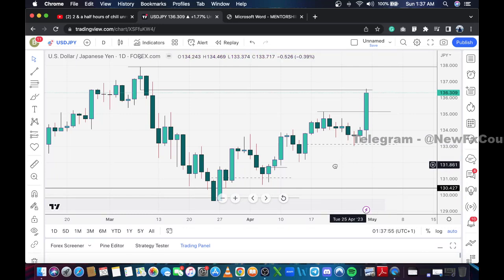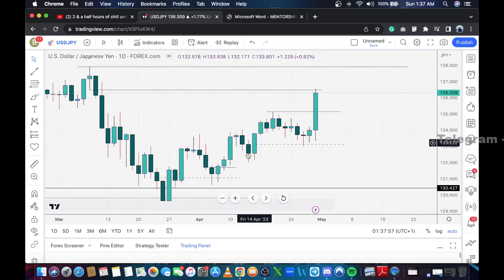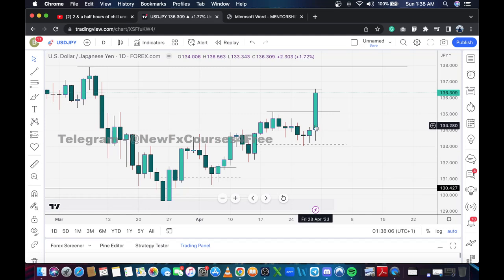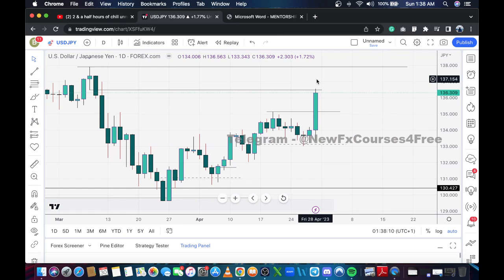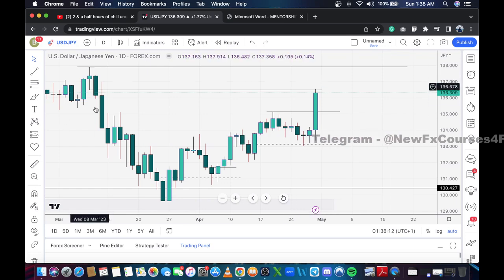Now the market trades down into a discount, and you can see as soon as the market trades down to a discount, there is a willingness to want to trade away from there. Next candle trades higher, next candle follows through with displacement into a premium array, which is a bearish breaker block.